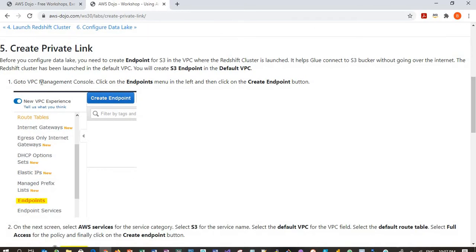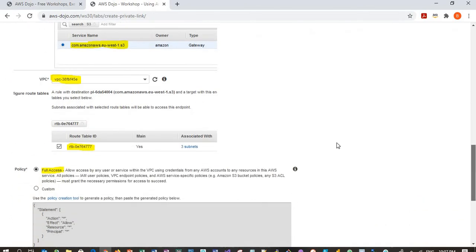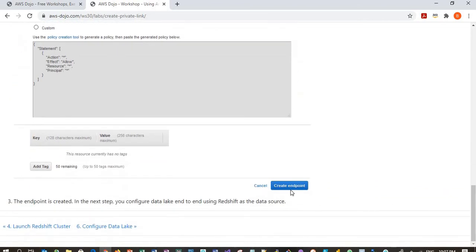So we go to the VPC management console, say you want to create an endpoint, and then you simply select endpoint to which service, and you say S3. And again, it tells you which VPC, you say which route table, and I'm selecting a route table which has all 3 subnets involved so that I get connection from all the subnets. Full access, again, not the best access, but just to keep it simple, full access to the S3 bucket, and simply we create the endpoint. Now my endpoint has been created.